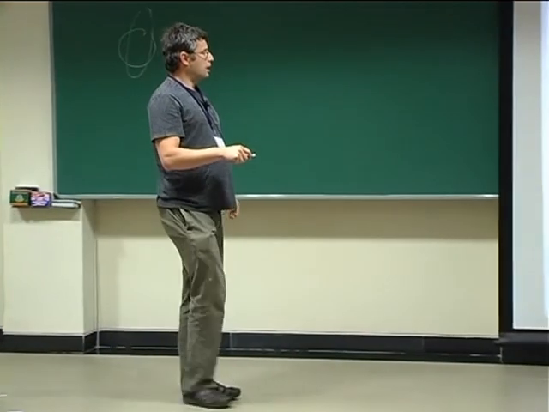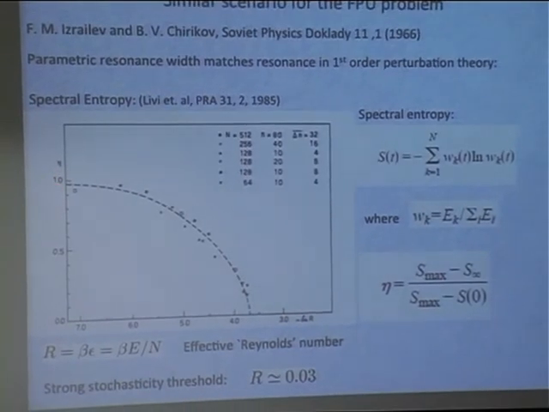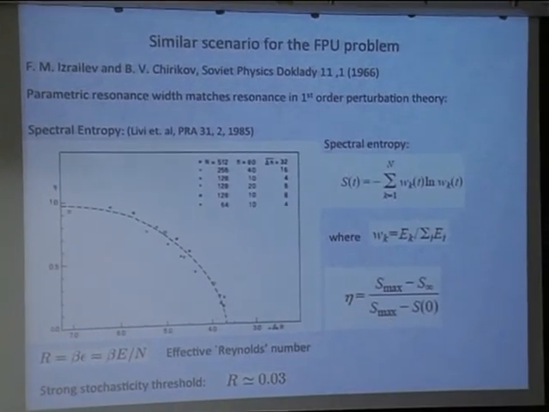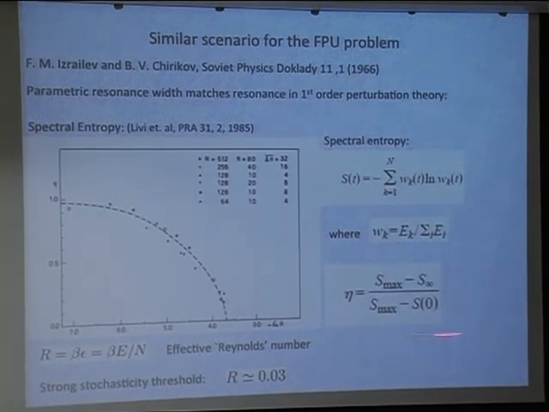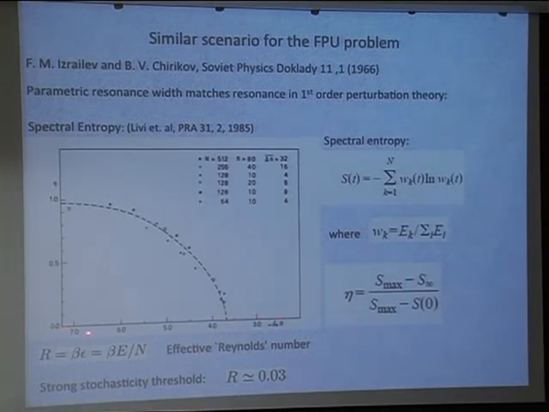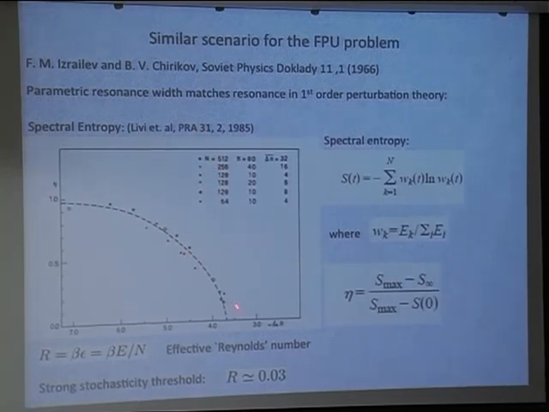This spectral entropy is an indicator of mode occupation: when it's zero all modes are occupied; when it's one only one mode is occupied. They normalized Shannon entropy and looked at the ratio of maximum minus actual entropy. Interaction increases along the x-axis. At very small nonlinearity it is localized; increase it and it becomes ergodic. They look at different system sizes and everything falls on the same curve, suggesting this transition is well-defined in the thermodynamic limit.